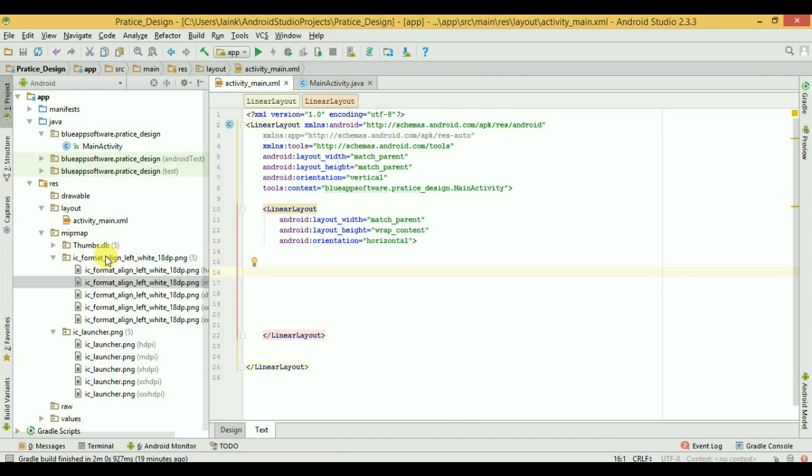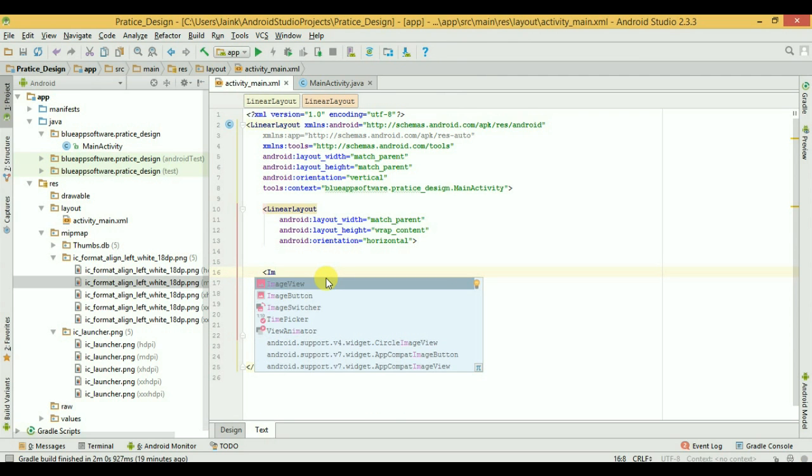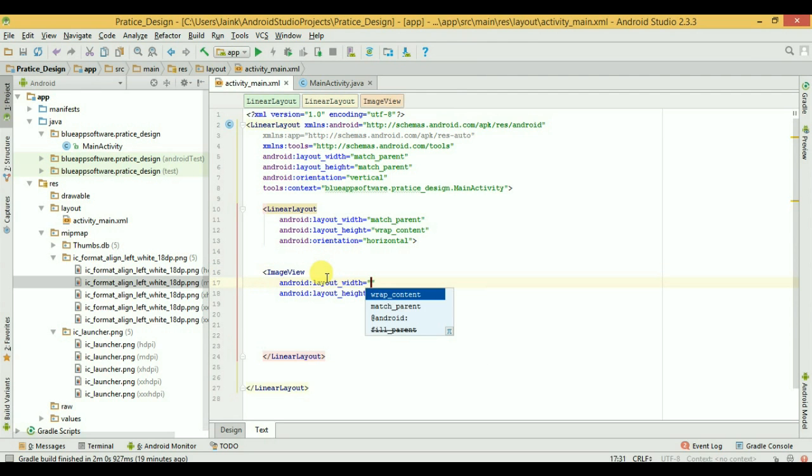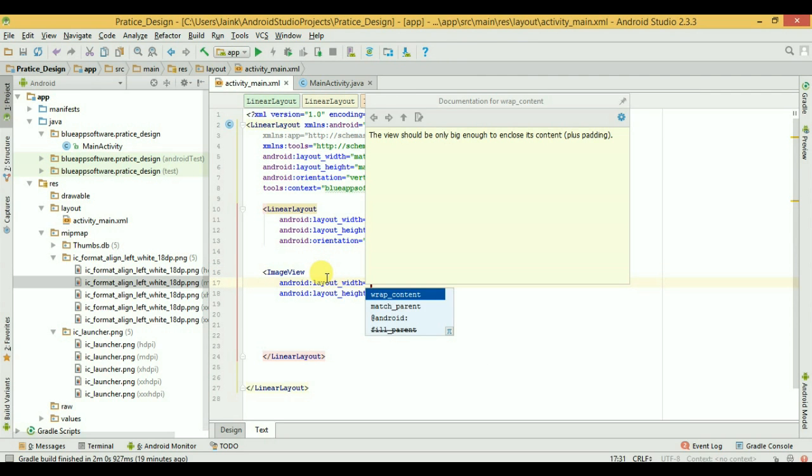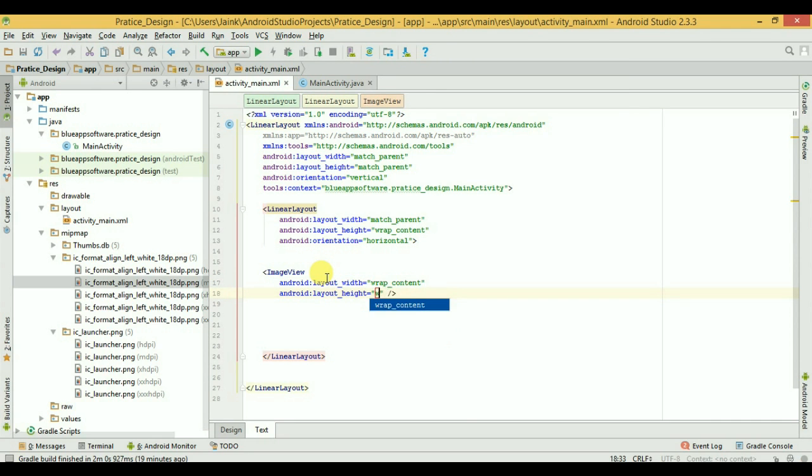So when you work, you can put multiple images inside this folder and try to make the same view, okay. So for an image we have to use ImageView. So width should be wrap content, height should be wrap content, okay. But what happened, so let me select the source file.